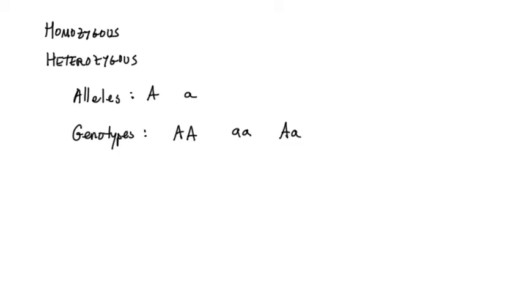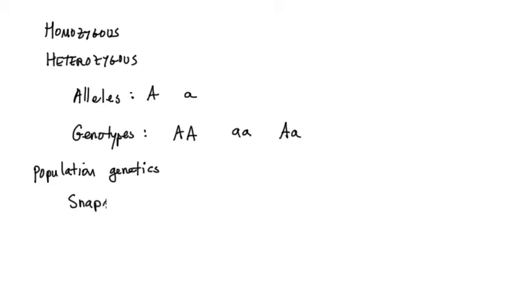Now remind yourself here that we're trying to establish a way of quantitatively describing a population. We need this because in order to demonstrate microevolution, there must be a difference between the population at generation T and the same population at generation T plus 1. In population genetics, we basically extend the Mendelian ideas of alleles and genotypes to describe the population by the frequency of the two alleles, big A and little a, and also the frequencies of the three genotypes, big A big A, big A little a, and little a little a.